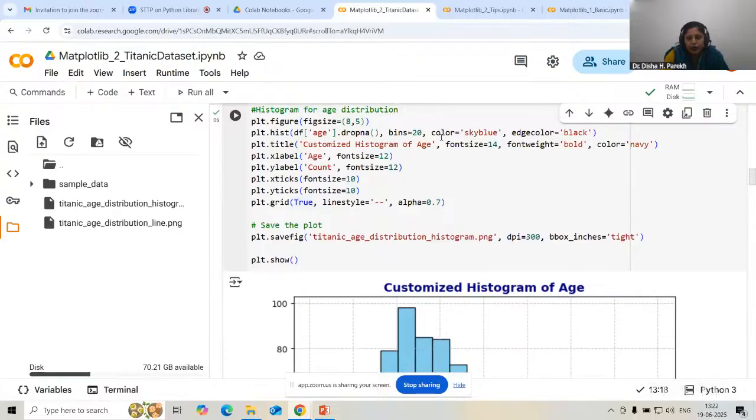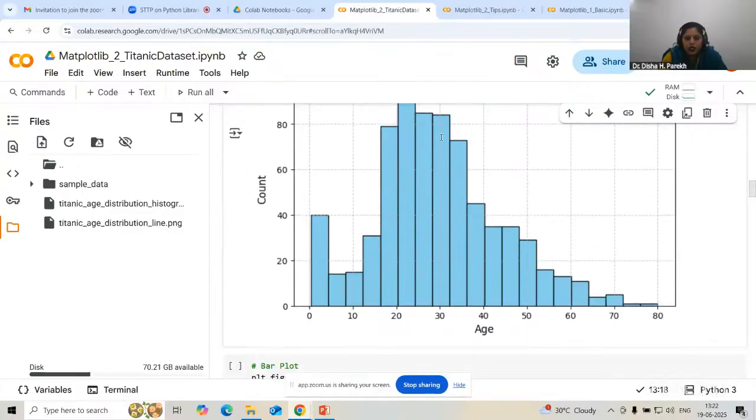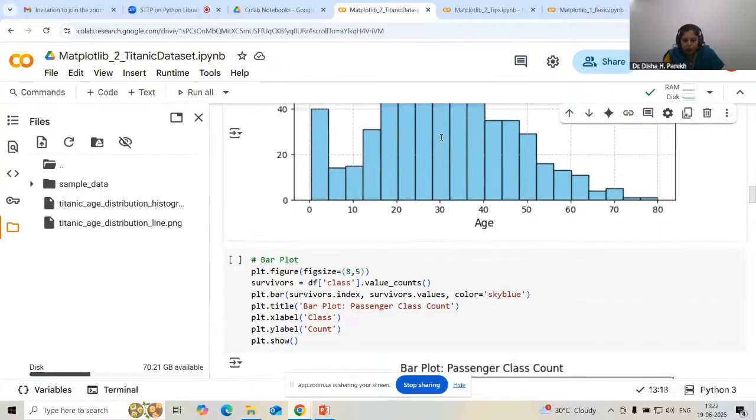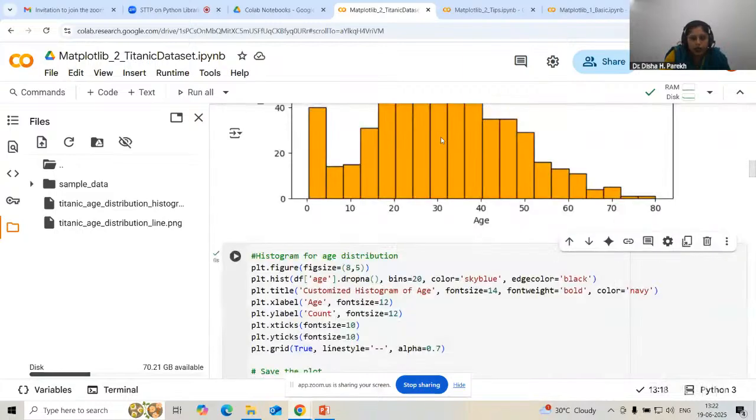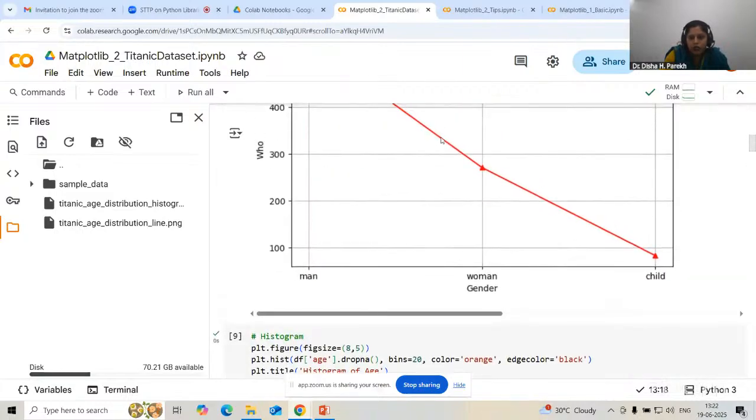Understanding that probably almost all would have gone through this, and you would have done it with me. You can change the color combination, the edge color and so on. Change font size, font weight, font type also. And once this is done, now we are moving towards the bar plot. Now, as I said, in the bar plot we are going to work with class. Just give me a moment and let me show the data again.